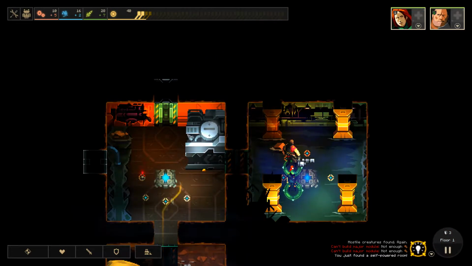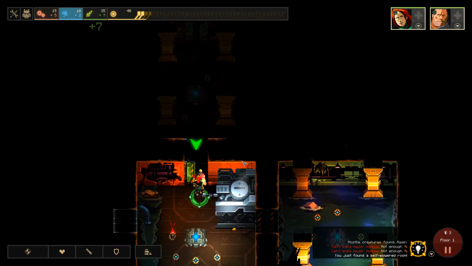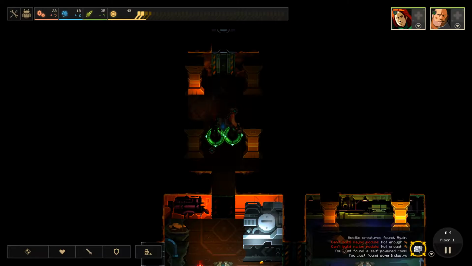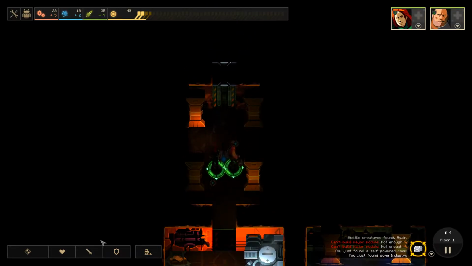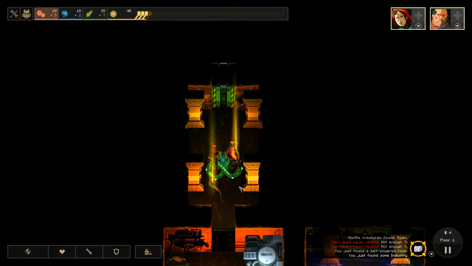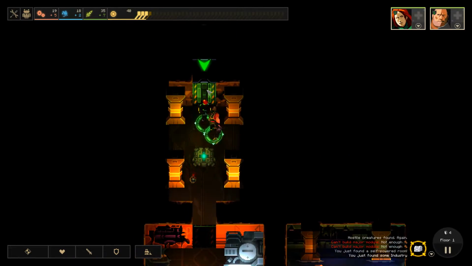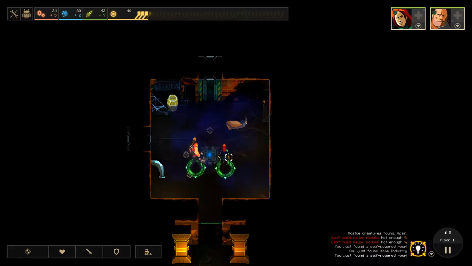Oh, wow. Okay. 10, 15... Open up another door. Okay, I got something. Oh wow, okay. Well, you just found some industry. Okay, great. You just found a self-powered room. Okay, so this is a self-powered room. I see. Can't do that yet. Wow, this is an easy map. Usually I get creamed.